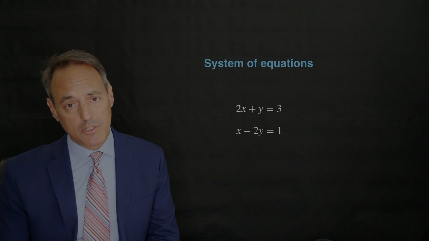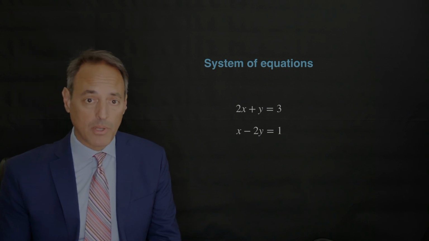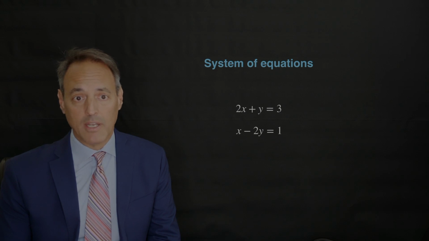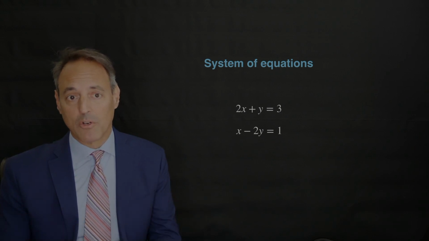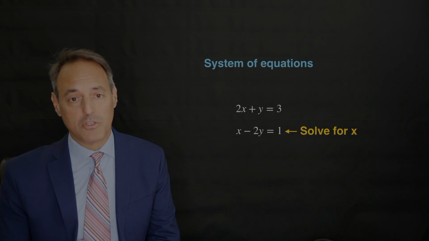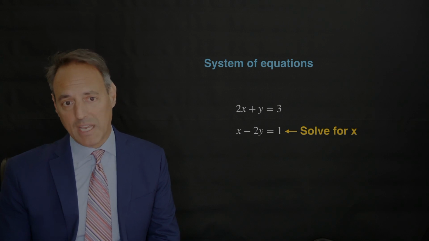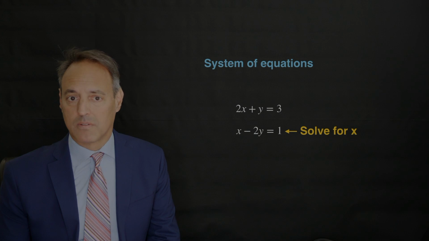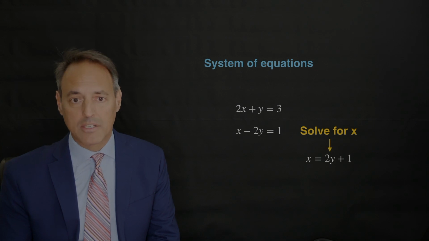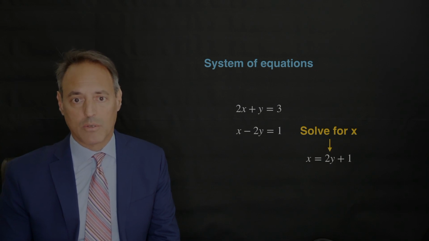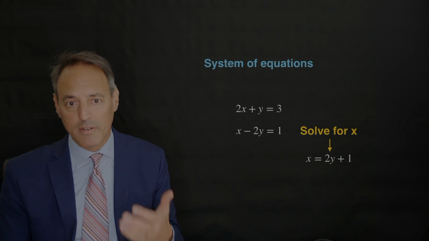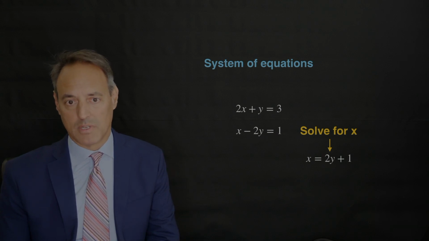So in this 2x2 system, you might approach this by saying, normally the earliest time we learned how to solve systems of equations is through substitution. So for instance, from the second equation, we might solve for x. If you solve for x, what you find is x is equal to 2y plus 1. And all you do there is move the 2y over to the other side.